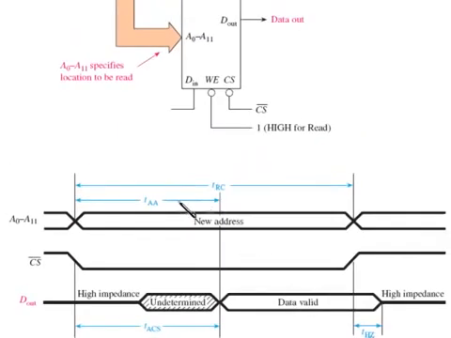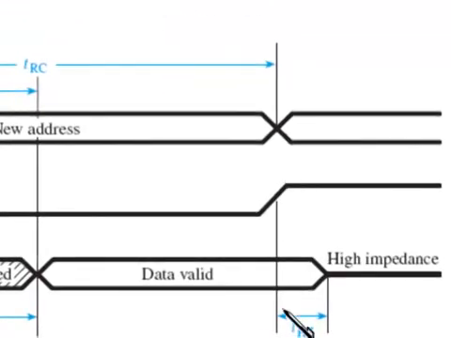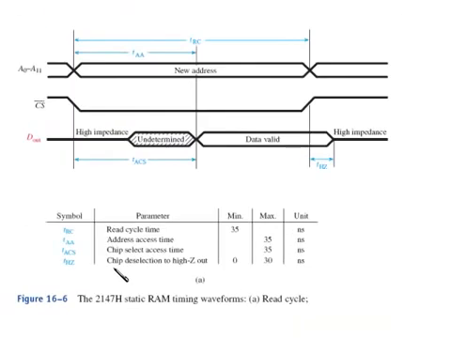So you have to look at the TAA and the TACS, and whichever one is longer, that's the length of time you got to wait before the data output is valid. Now after you raise the CS back high again, there's a THZ, which is the length of time it takes before the output goes back into its high impedance state so that you can do another operation. So the times are given in the bottom of figure 16-6.